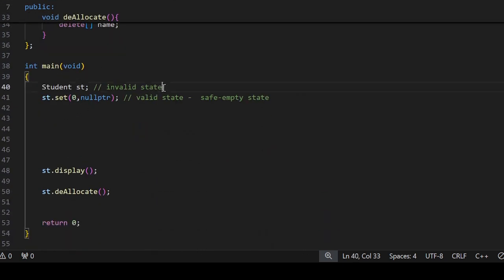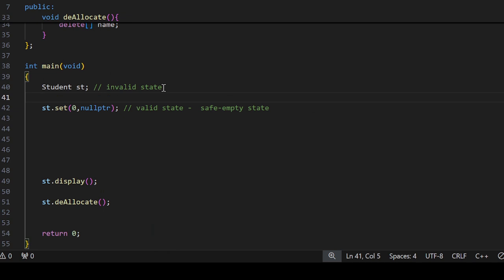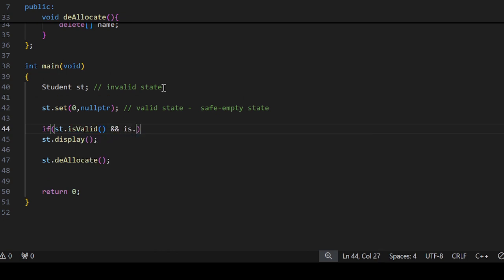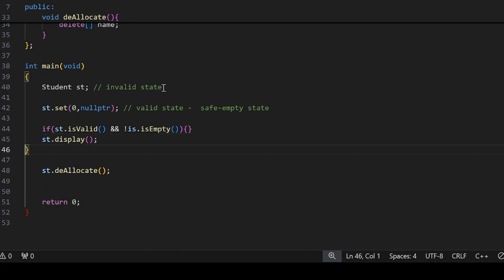So we have these two functions, and we can make use of them to determine whether we want to execute a function that can cause problems, particularly this display function. So if st is valid and st is not empty, so we need to put this not operator, then you actually display, otherwise you don't do anything.